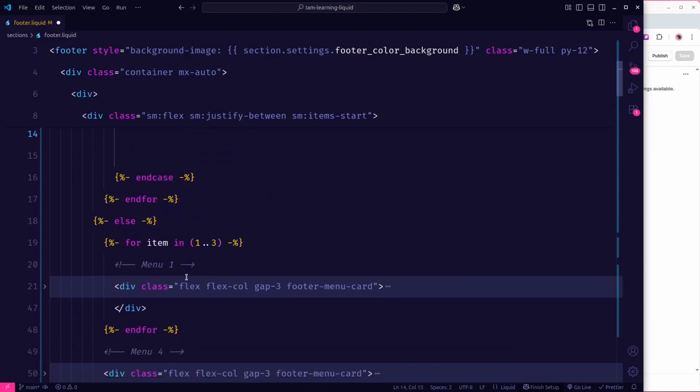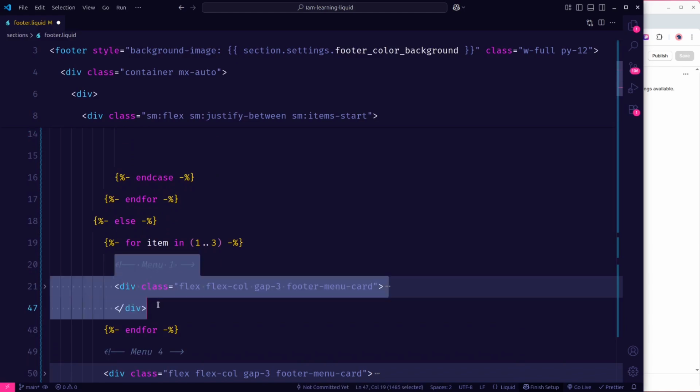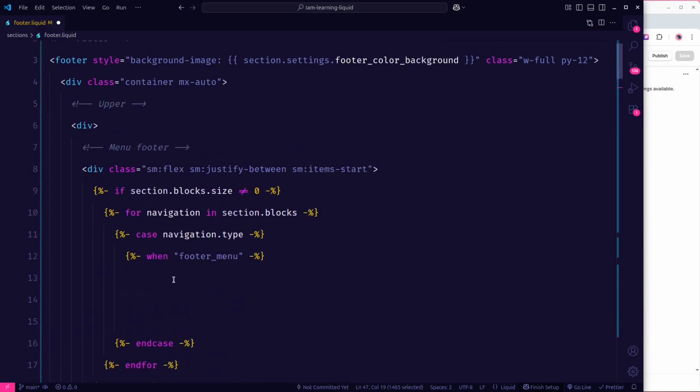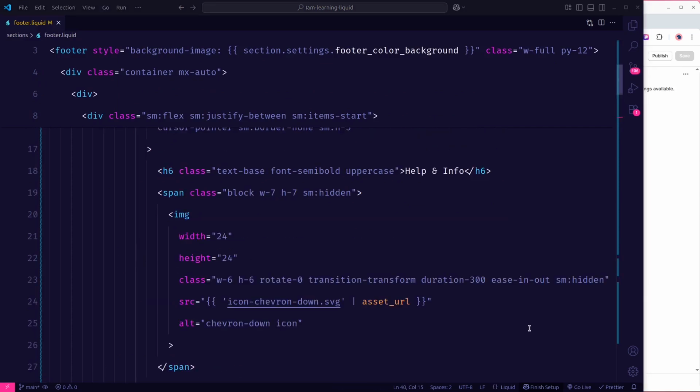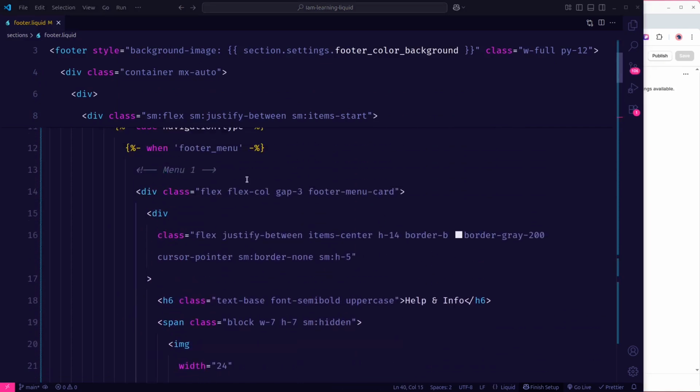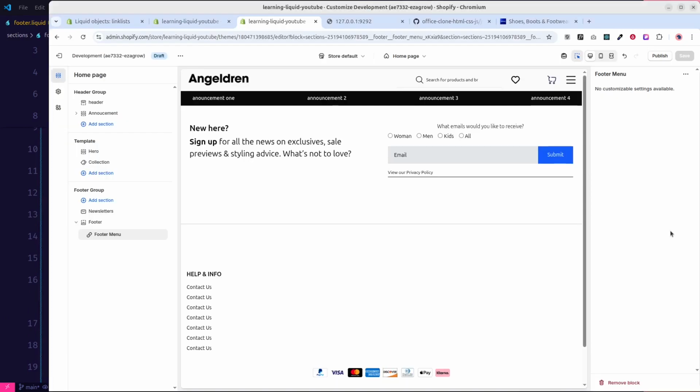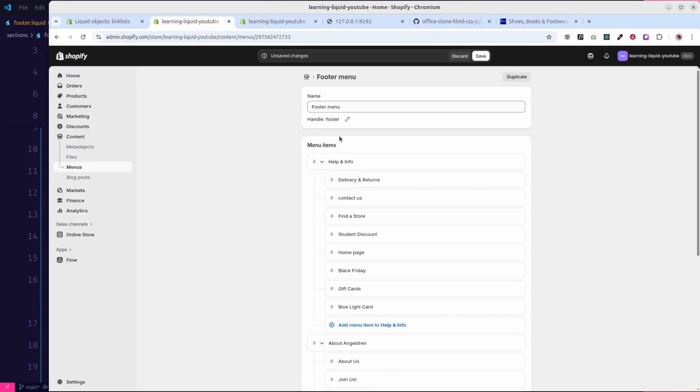Okay, so I'm gonna go and copy this menu 1, and I'm gonna paste it over here, and I'm going to save it. Great, so now we need to access the footer menu. Remember, I told you that we have the menu already made here inside our Shopify admin.